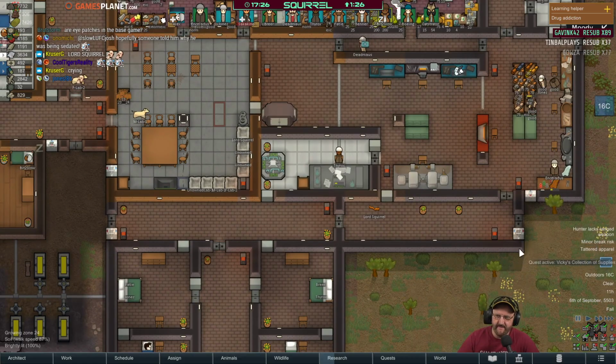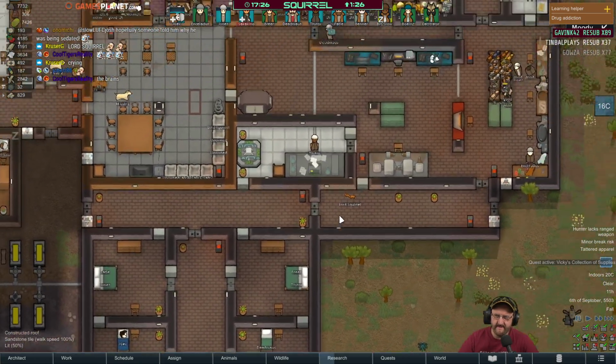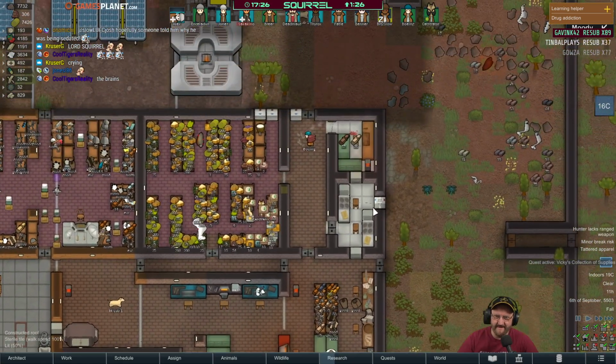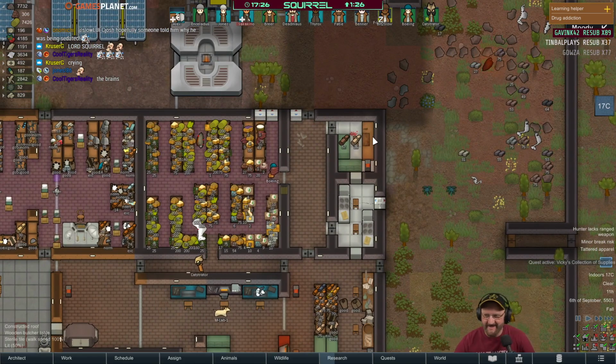A new quest has become available. Nice. That's what, he's the brains of the outfit. He's just running around doing stuff. They all ignore him. He's like, oh, cute little squirrel. And he's like the mastermind.